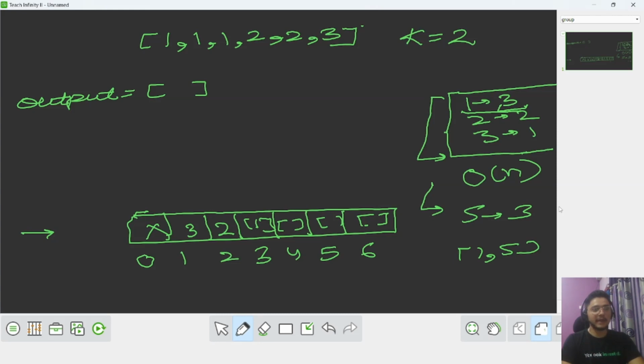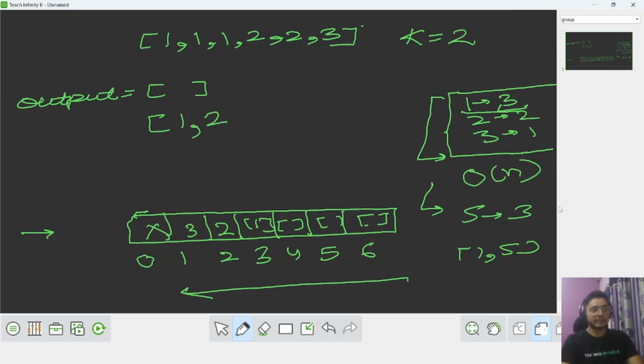So once we have the array, now we need to traverse from right to left. If we get any element, we traverse that array and append all the elements at that particular index in the result. So first of all, this is empty, this is empty, this is empty. So it will go to index 3 and there is a 1, so it will append 1 here. Then it will go further, then it will append 2 here.